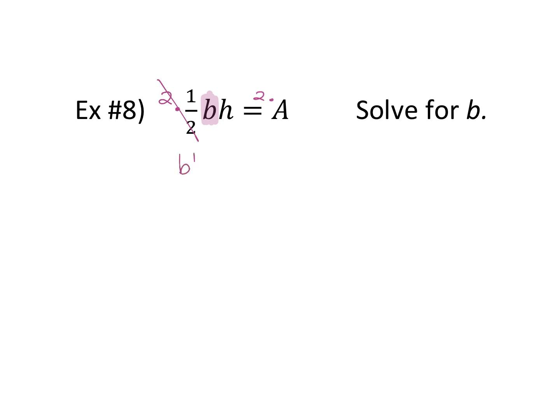So I am left with BH on the left and 2 times A on the right. We're trying to isolate the B. So now I'm going to do Henry's step and divide by H. H over H is 1, which means I have B equal to, I can't simplify anything else there, so I just leave it as is, 2A over H. Does that make sense? Any questions on that?